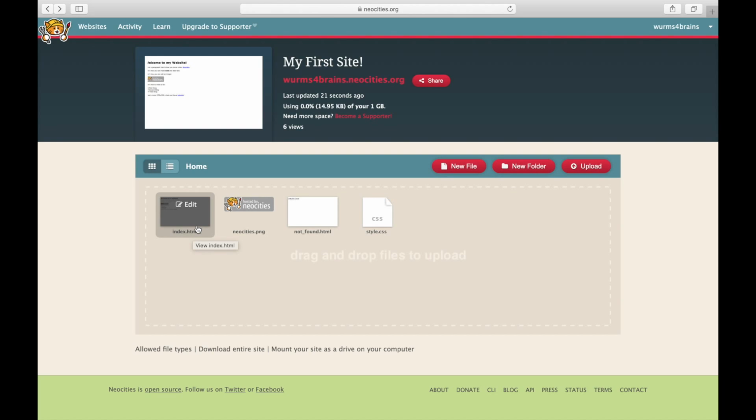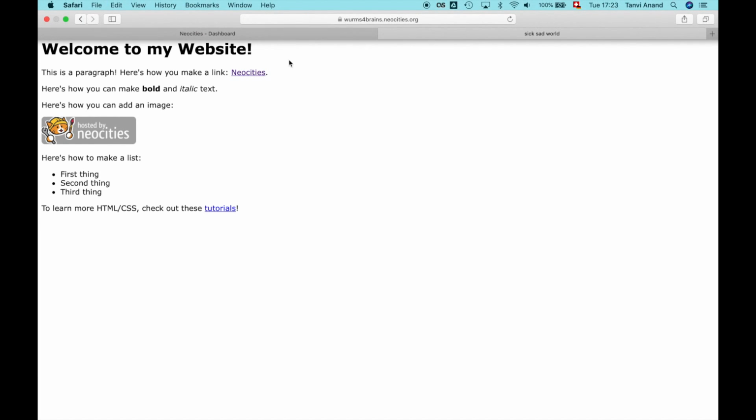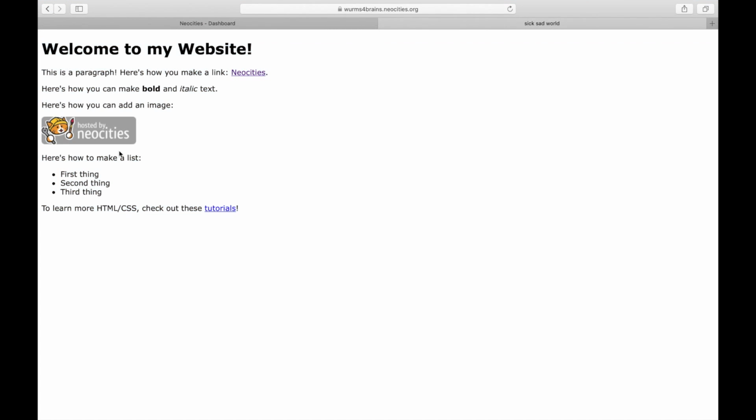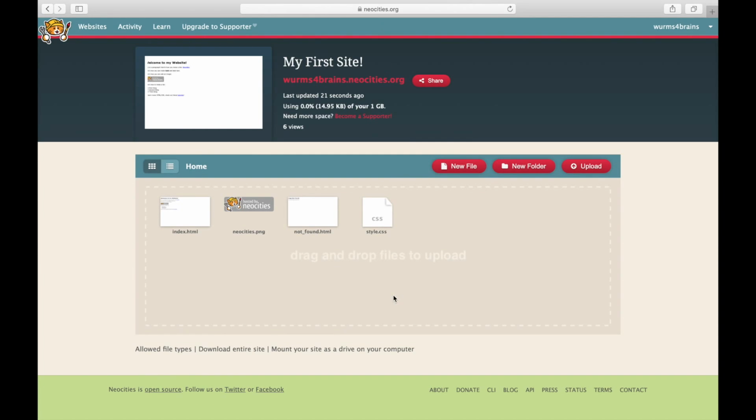This index is kind of your homepage, showing the software that's opening up the website and reading it, hey, this is the homepage. The homepage at the moment is the default Neocities thing, but we are going to change that very soon.